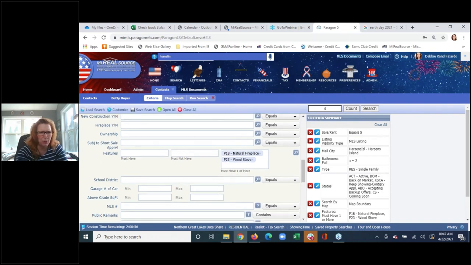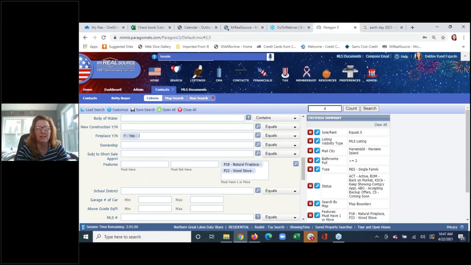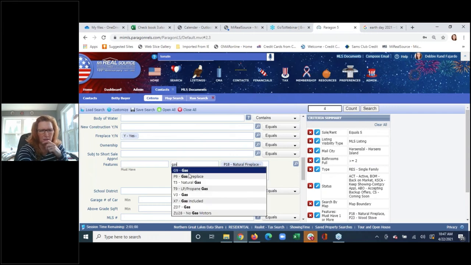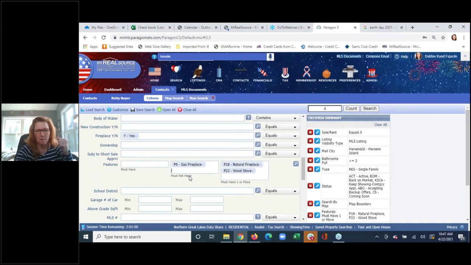We could also do, if I said fireplace, yes, you're still going to get the same results on that one, because that's one of those yes, no fields. But if you were dead set against having a gas fireplace, see, that's the autofill. And none of them are gas fireplaces. Okay. Look at that.